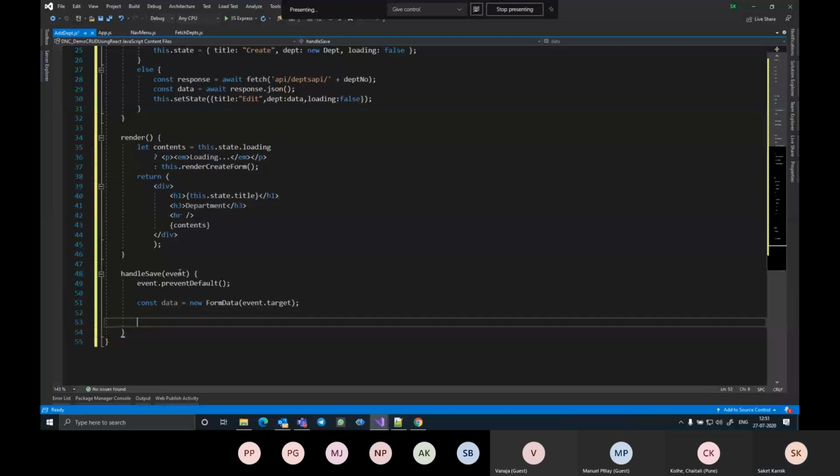Then I go for if statement where I say this dot state dot department dot department number. So what this means is it is greater than 0. It's an edit request.